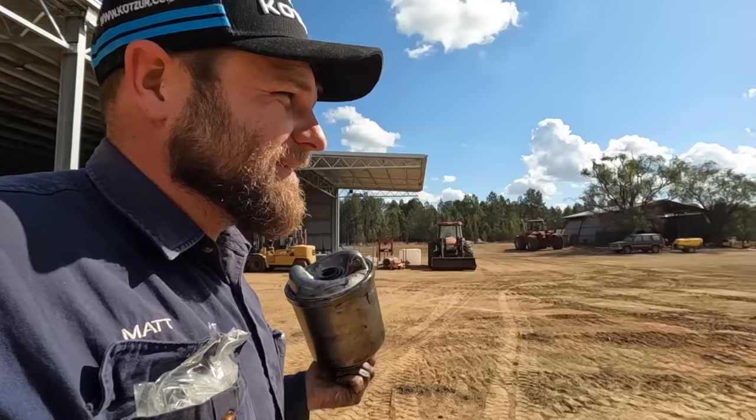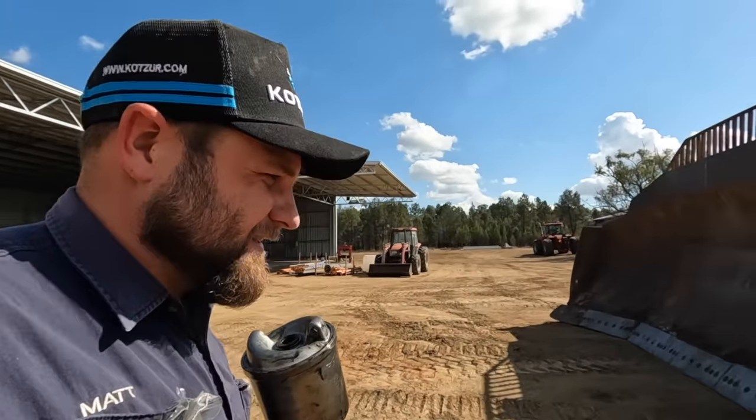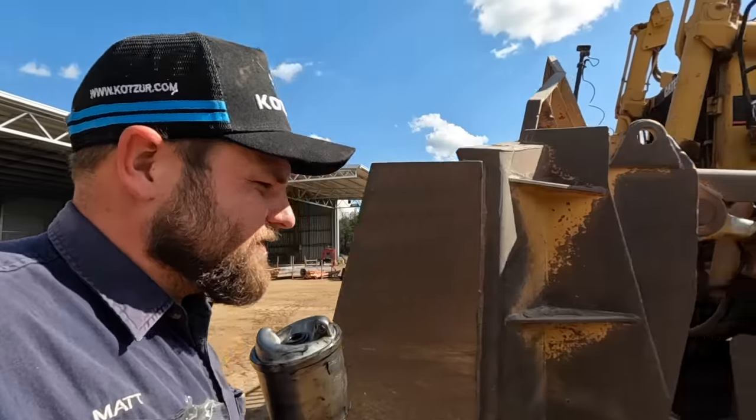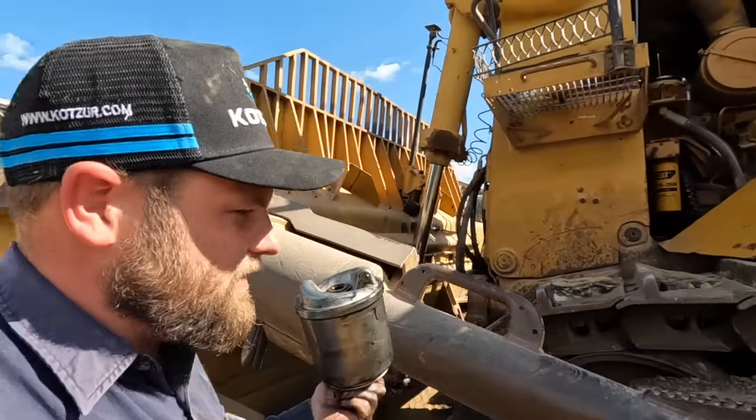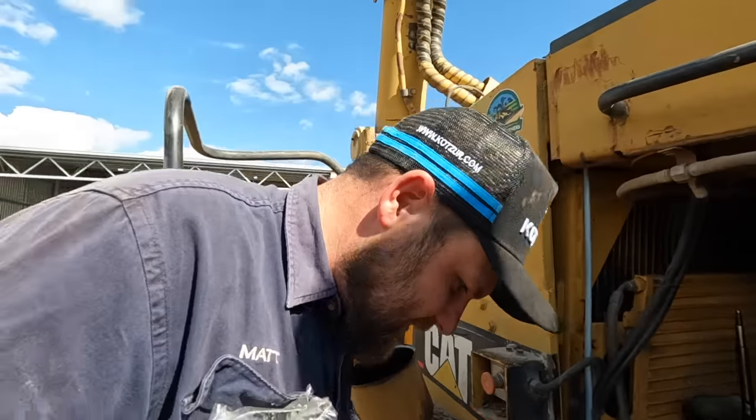Ready to go back in. That was interesting. It still catches a lot of soot, which is always good for the engine. It saves that all being circulating in the oil.